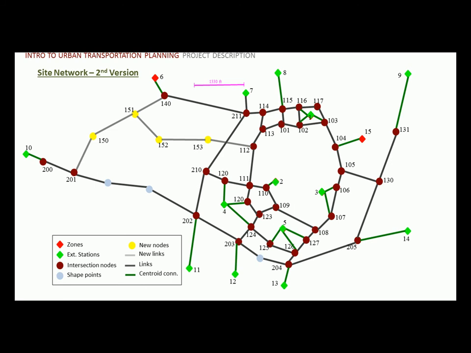If I have productions at 10 and only attractions at 2, from 10 to 2 there should be an interchange. But because they're treated as external stations, it's not taking it. Instead it's sending people from 10 to 15 and 10 to 6. That's it.